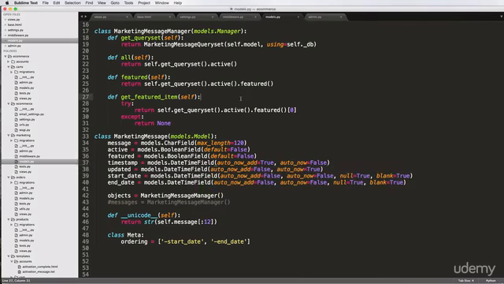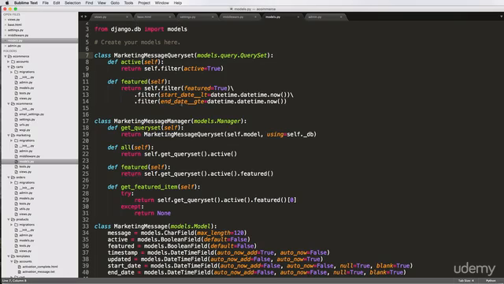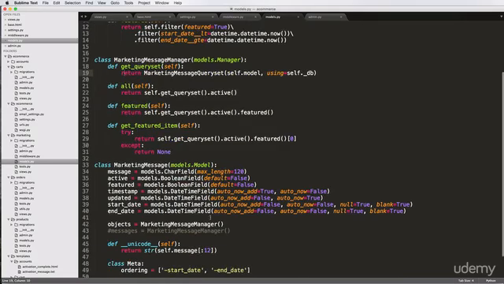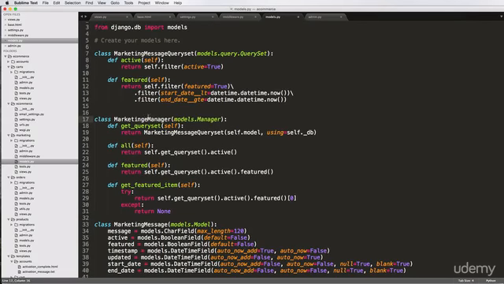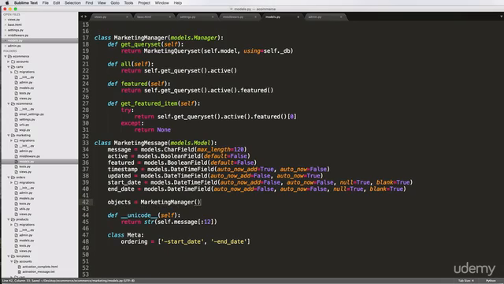And we're going to be able to use this over and over, right? So we can use something like this in the future. And perhaps we don't want it to be marketing message query set. Maybe we just want it to be a model query set or custom model query set or something like that, because this right here can be used over again. It doesn't have to be specifically just on this marketing model. And also, this can be used again, and it does not, again, have to be on this message. So that being said, we could just change this to being marketing manager and marketing query set manager. So, of course, change everything if we do. And I'm going to change this down here. All right, and just get rid of that completely.